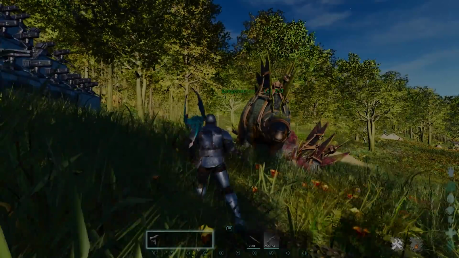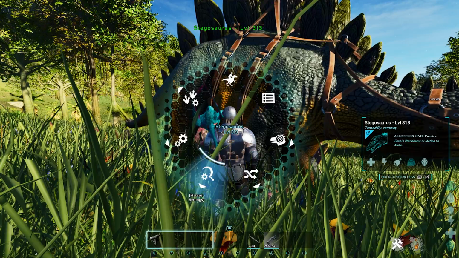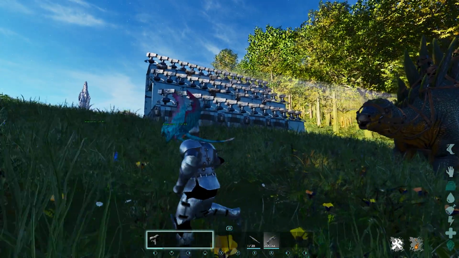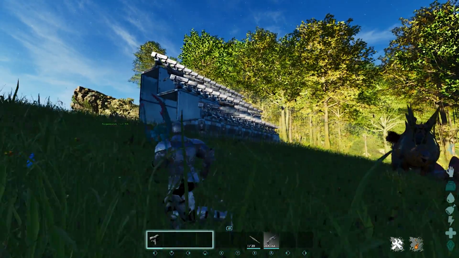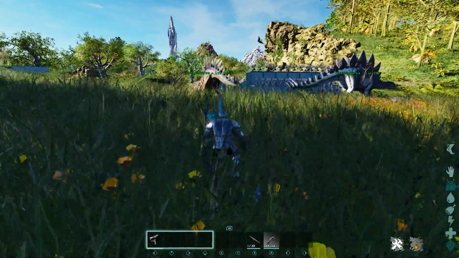Okay, so let's find out if overcapped turrets fire. We're going to unclaim these stegos and watch what happens. Alright, so as you can see, all the turrets on this setup are firing at the stego. I'll go unclaim the others real quick, before these run out of ammo. So let's get moving.